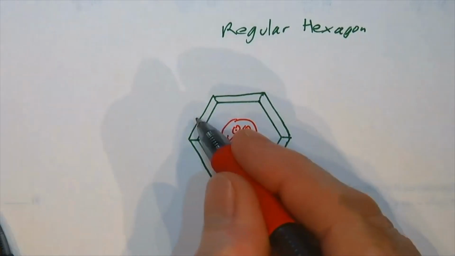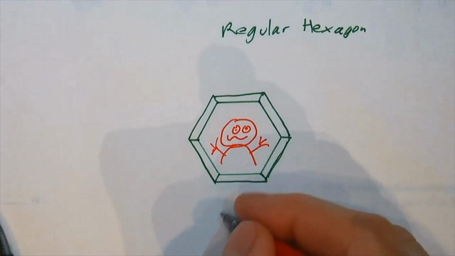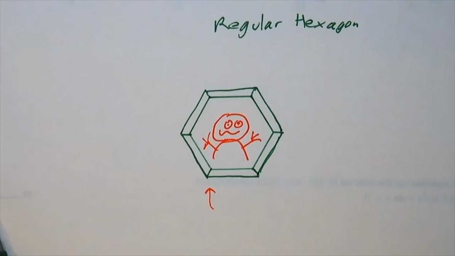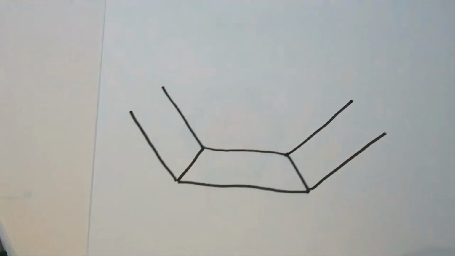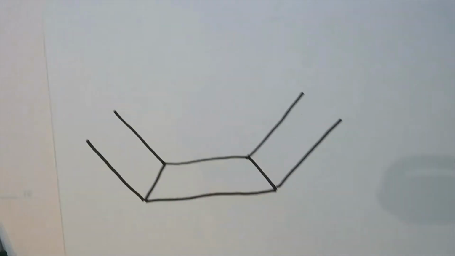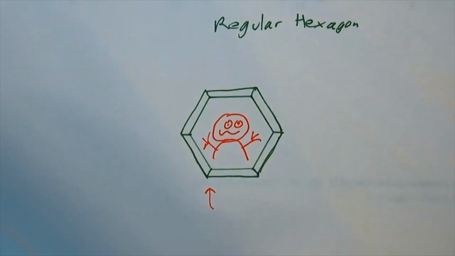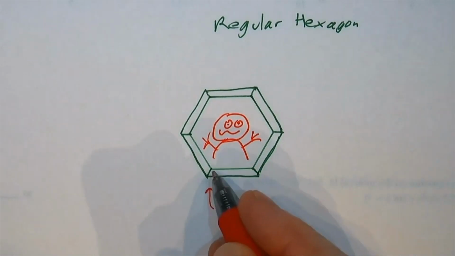If I were to make this out of wood, what angle should I cut these at? Let's zoom in a little bit. There's the edges. What angle do I cut those at? So what do I have to do to solve this problem? There's more than one way to do this. So what do you think? I'll pause the video and let you think about, where do I cut this?